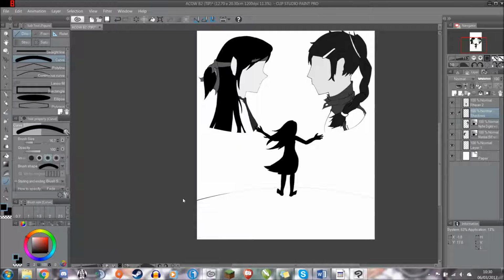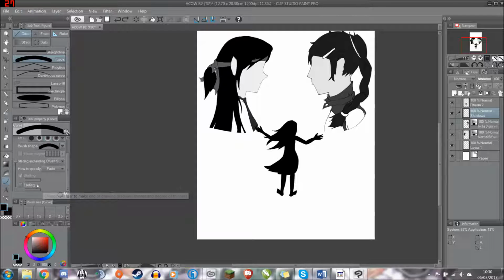Oh, that's not wanting to do that. I don't want it to do that. Let's just turn that off for a moment. That's because I had it so that it tapers off at the end.